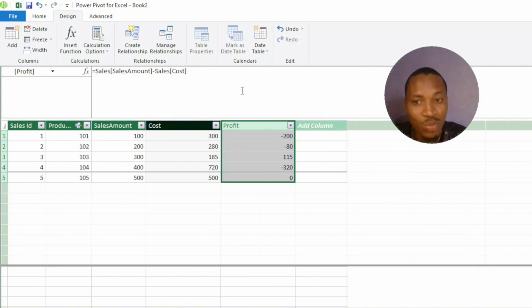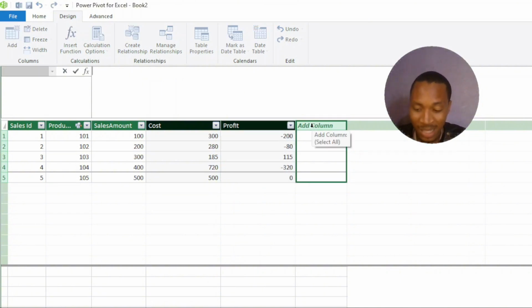So we're going to add another calculated column. This time we're going to make use of the DIVIDE function. So let's click add, and this is the net profit. Let's put in the formula.